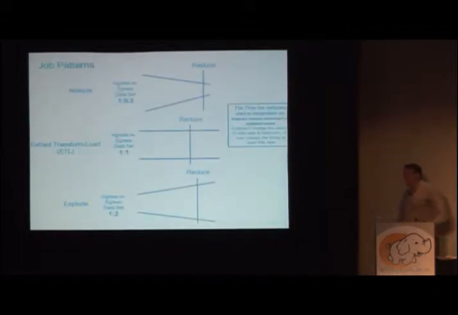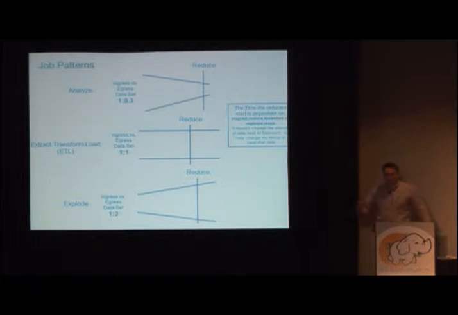So first of all, some of the job patterns in Hadoop. As we look at some of the benchmarking we did, we took a look at a few different job patterns. So we start out with, say, an analyze type job, where you start out with quite a bit of ingress, quite a bit of data to start with. Just like a really basic example, word count, where you're starting out with a book. And you're narrowing down as the mappers are finishing, finding how many A's or thes or counts or whatever words are in the book. It's narrowing down, then you're finally shuffling that data, and then it's narrowing down even further as the reducers are running on that data.